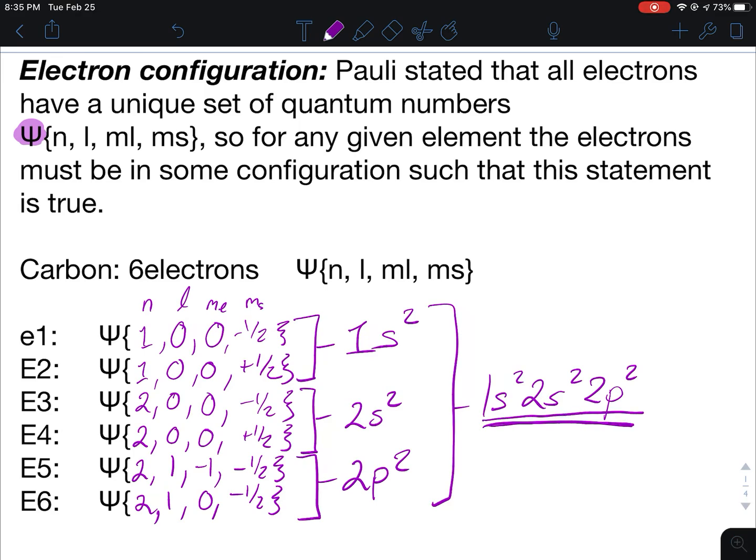It's a useful tool for looking at elements and thinking about why they might be reactive, or what type of reactivity they might have, and what sort of chemical bonding they can make, and all sorts of things like that. So for example, later on, possibly you've covered double bonds at some point in your life, maybe in the organic section of grade 11, and you might have talked about something like carbon dioxide. So carbon dioxide is drawn this way. It has 2 double bonds. These double bonds are a direct result of these p electrons.